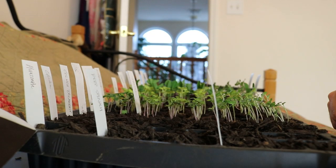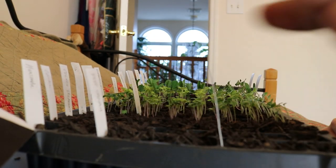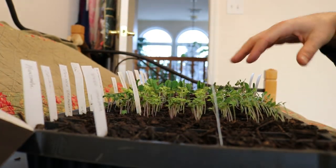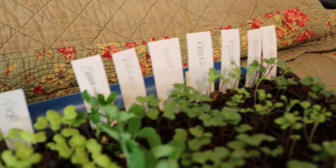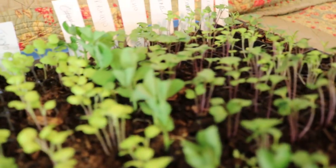We've already made holes in these different cells here — we took a pencil and jabbed the hole in there, and I just slipped in the beet seeds in each hole. We're going to cover them up and then give them a nice little watering because the soil is a bit dry. We had seeded this other stuff a bit earlier — all that broccoli, rapini, different Asian greens, Swiss chard, all kinds of things. And look at the growth of these — we just need to thin them out a little bit.